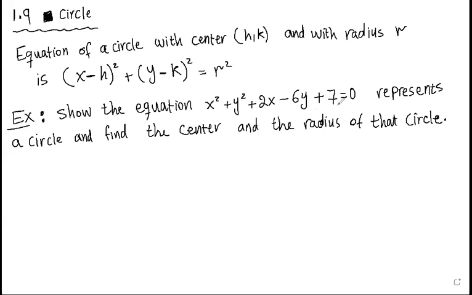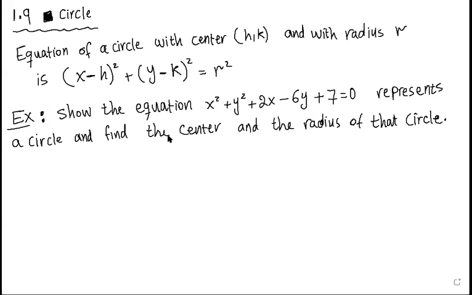So how can I check? First of all, this is a circle. Anyone has any idea? I know the equation of the circle looks like x minus h squared plus y minus k, everything squared, equals r squared. But this equation does not look like this. How can we make this equation look like this? Do I have to change something or add something to make this equation look like this? Anyone has any idea?